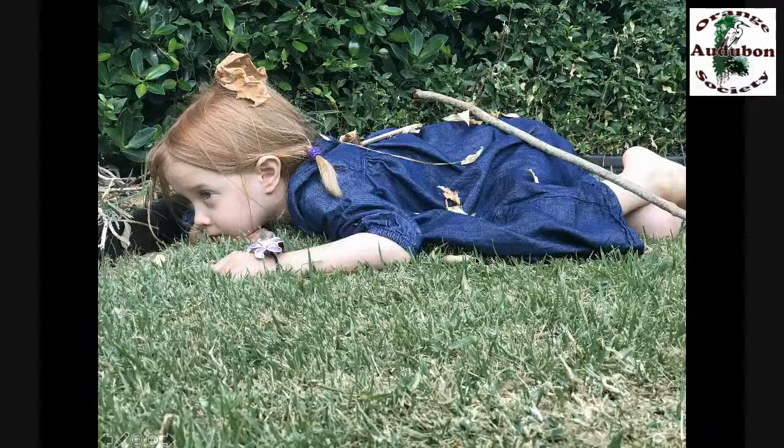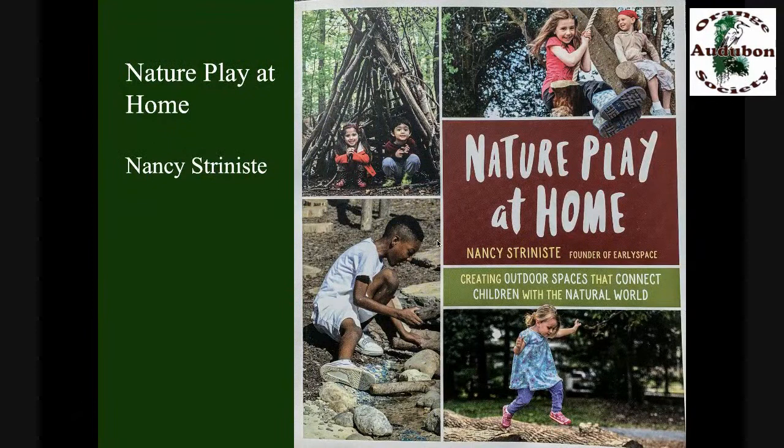They might learn how to hunt lizards — I'm learning this from my own granddaughter Zoe, who lives in Hawaii on a small patch of grass and a hedge with anole lizards. She showed me how you hunt lizards: get on the ground, disguise yourself with leaves and sticks, crawl very slowly toward the lizards — no smiling, this is serious business — catch the lizards, put them in an aquarium, and you've got that personal relationship with that little piece of nature. I guarantee she's going to remember catching lizards in Hawaii the rest of her life, and I also guarantee she's going to be a good steward of the planet because of that relationship.